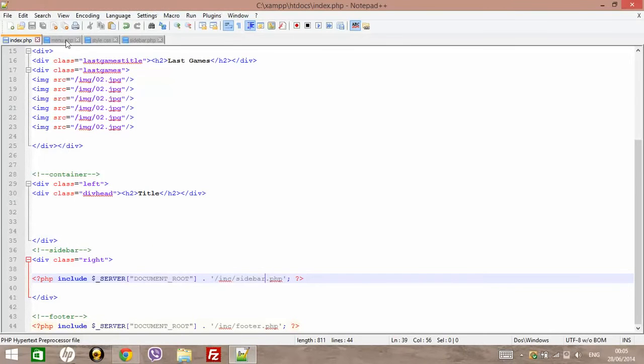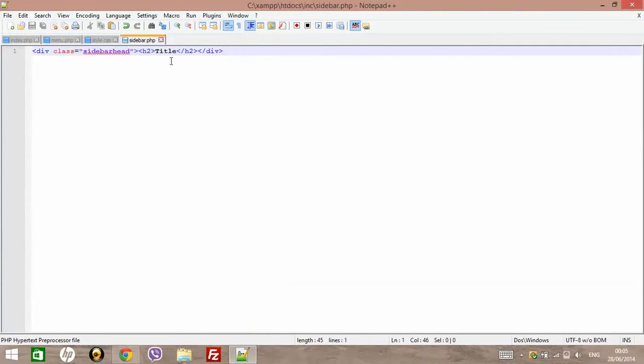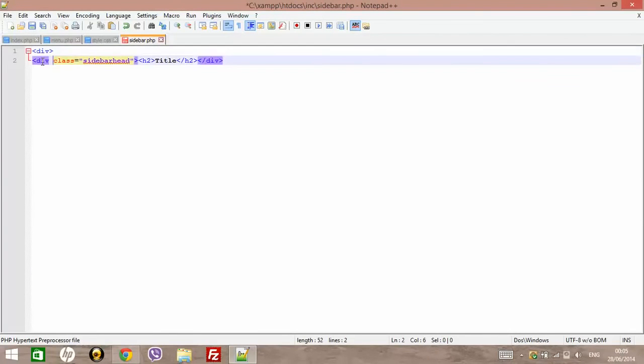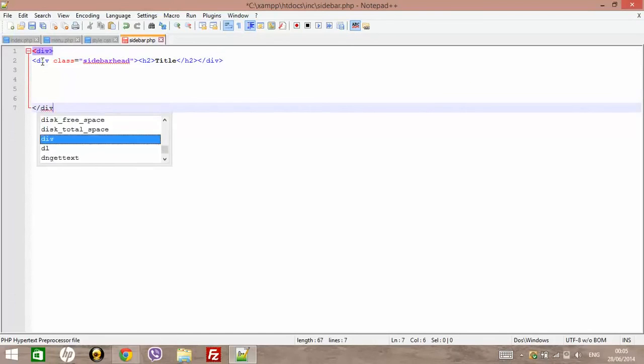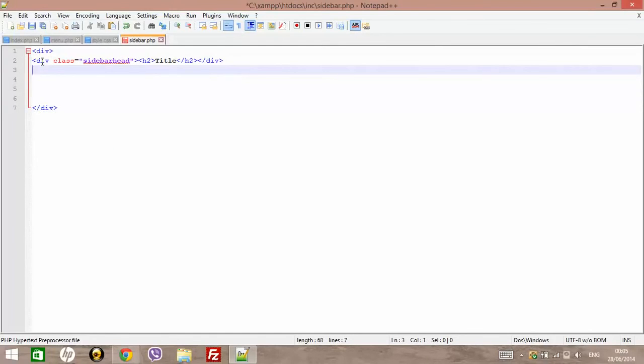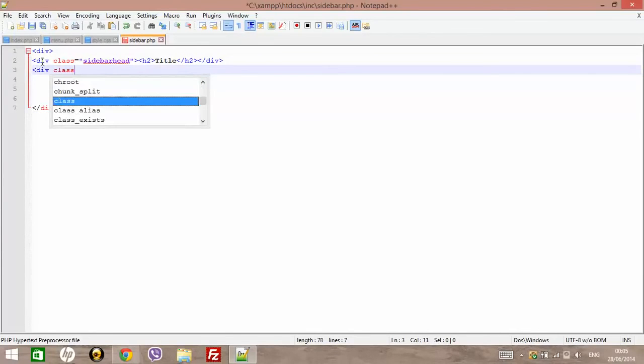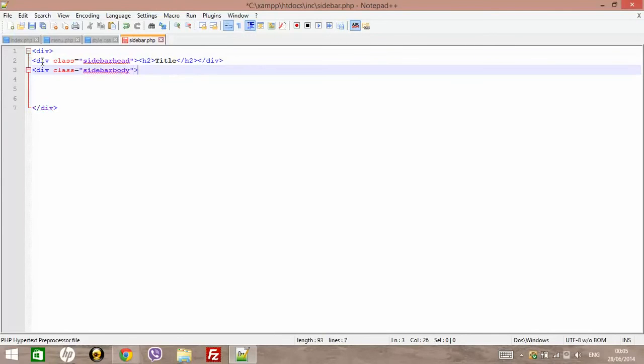What I want to do now with the sidebar is have them in one container called the div, and finish with the div. And inside that div, we want to have another div which says the class of sidebar body maybe, and close them.